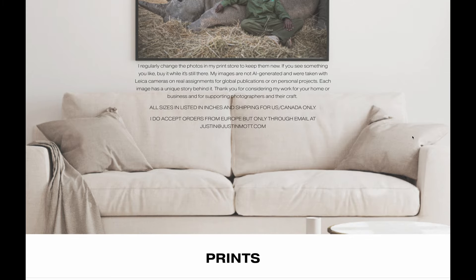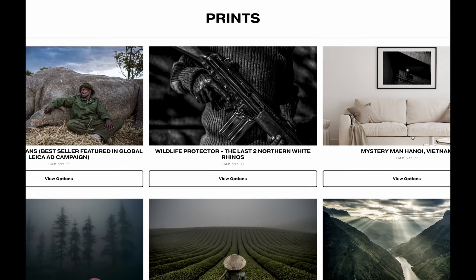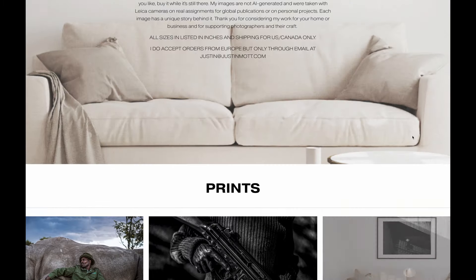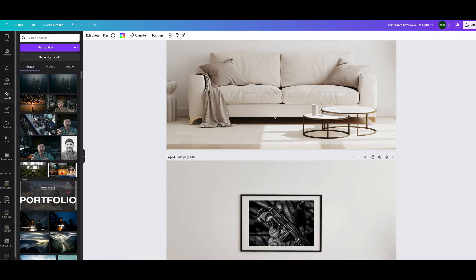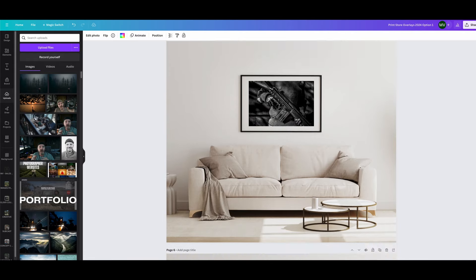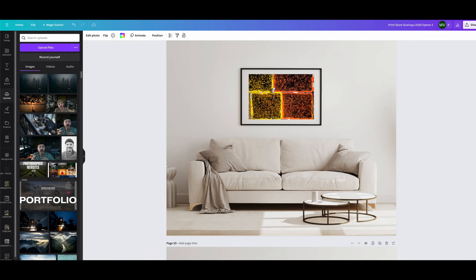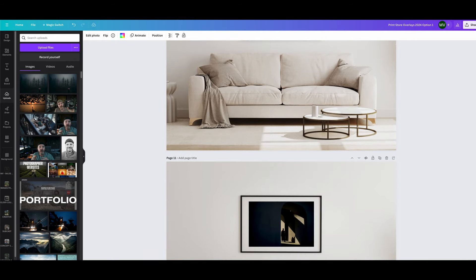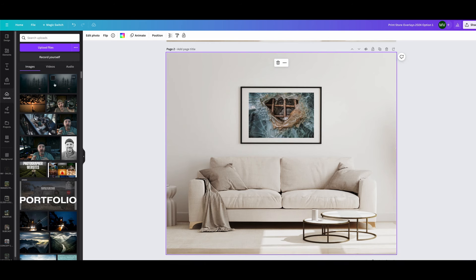In the print market, which is extremely competitive and saturated, you have to hustle constantly. Little things I do: I use overlays so people can envision what the picture looks like in a room rather than just a flat image on a website. I get these overlays through a company called Canva — I absolutely love Canva. It's a graphic design tool for non-designers with a monthly subscription and fantastic templates. I use it for PDFs, workshop materials, thumbnails, and these overlays.